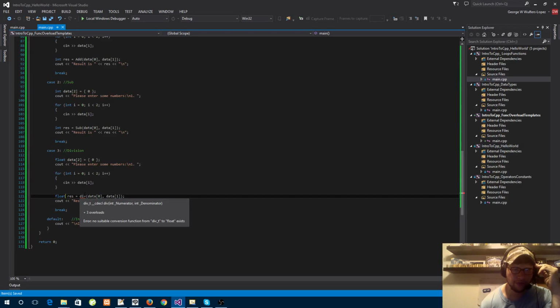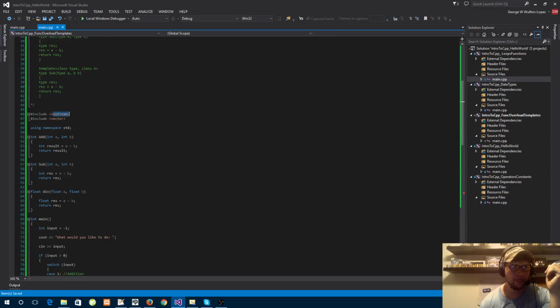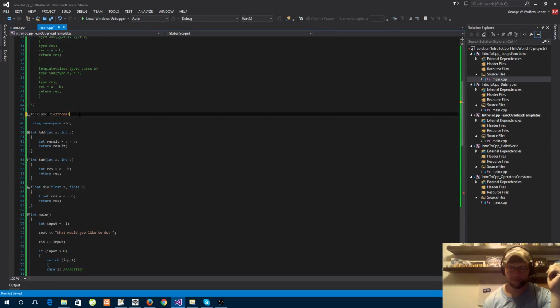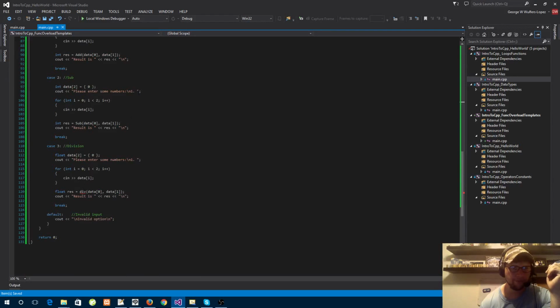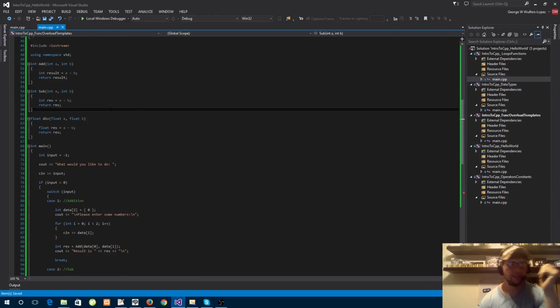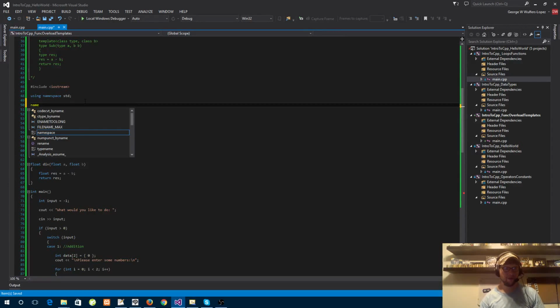So as you can see, there's already a function called div somewhere in iostream, probably in the standard library. One way we can get around this is to put namespaces around our code.